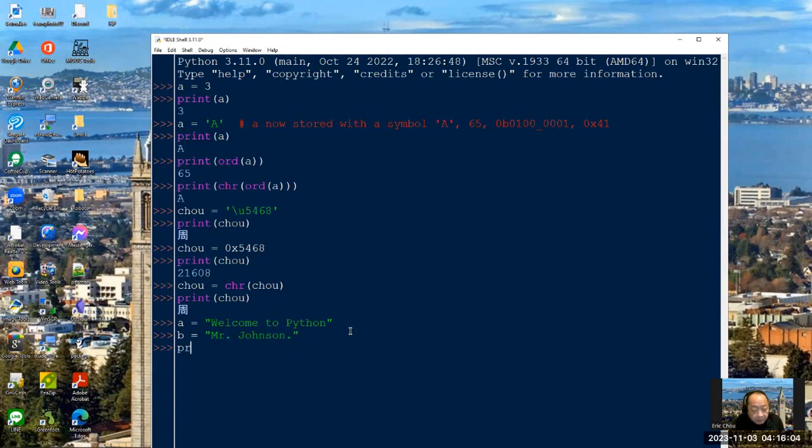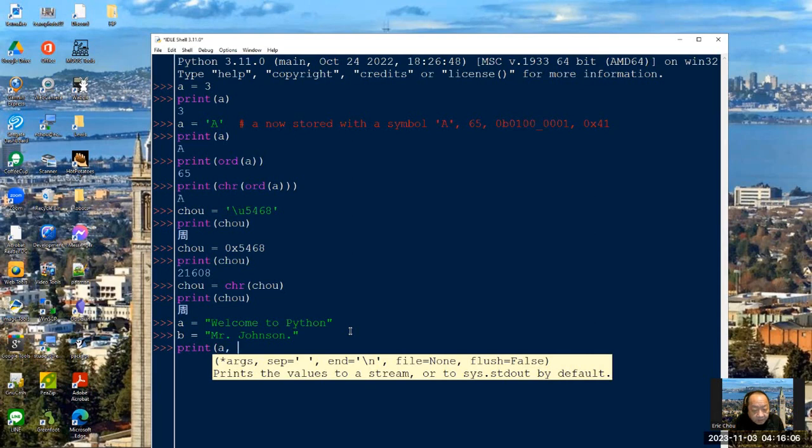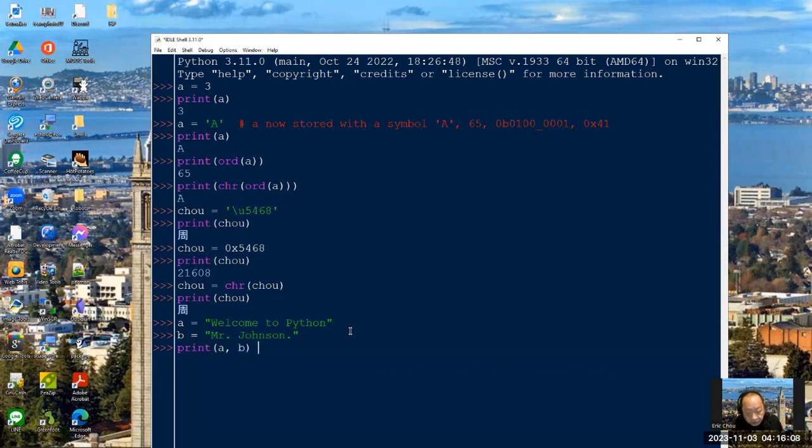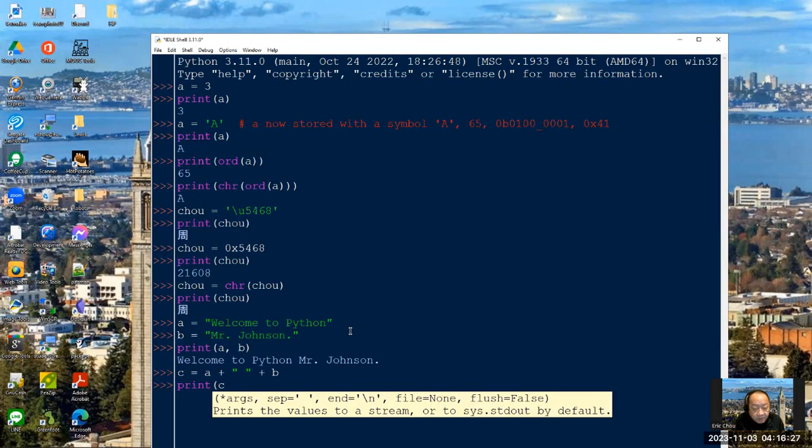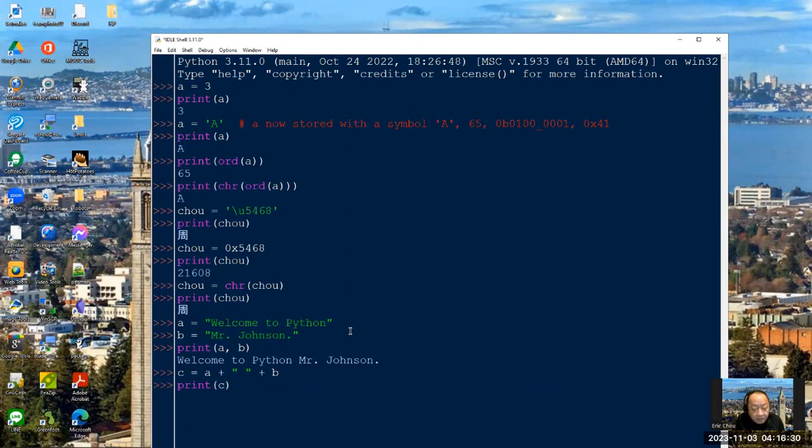And then you can do print A comma B. So print out two strings, and you get welcome to Python, Mr. Johnson. You can also say C equals A plus one empty space plus B. And then you can print C. So the plus sign is a concatenation of the three strings: A string, a one-space string, and B string.